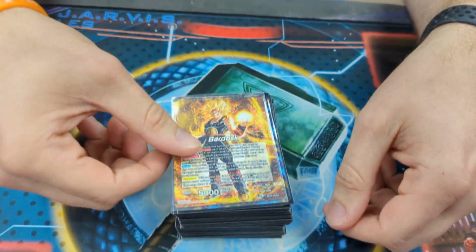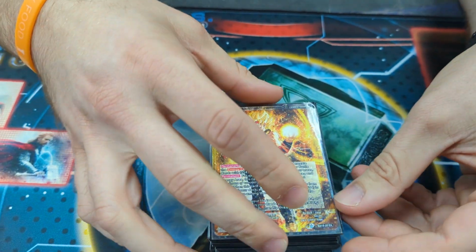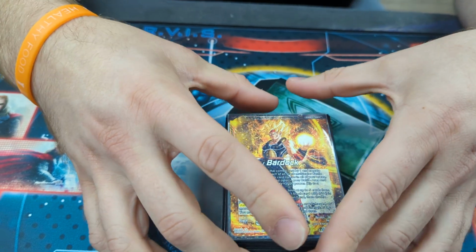We won with Rainbow Bardock out of last year's anniversary box. So the new anniversary box is about to be released on the 28th, and this is the leader that came out of last year's. And tell us what he does, because this guy has a lot of effects. Yeah, he's a wall of text.